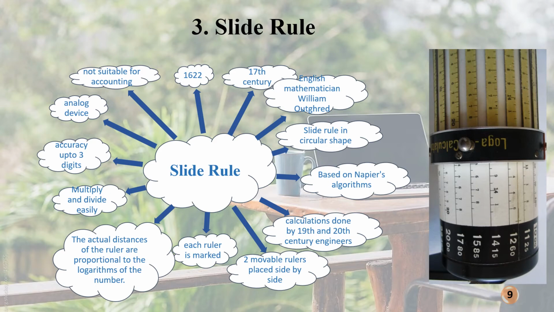So it is not suitable for accounting, because in accounting we have calculations, for example, calculations done for the banking sector, so it is not going to be a suitable approach for them. So why are we studying history? Because we can predict some new inventions, and we can use our past experiences to do research on new projects.